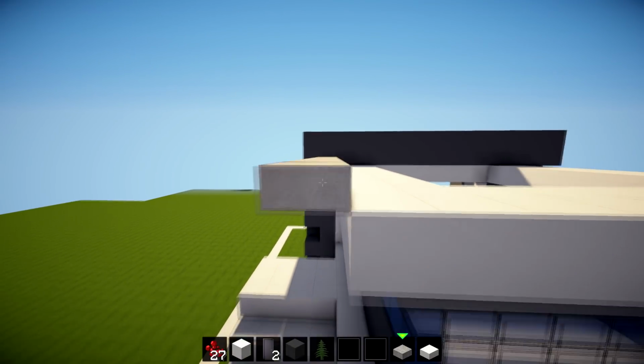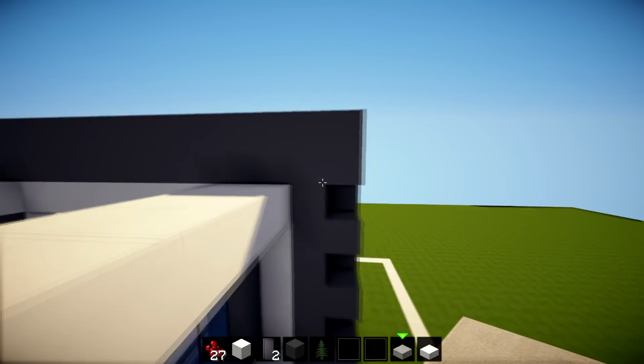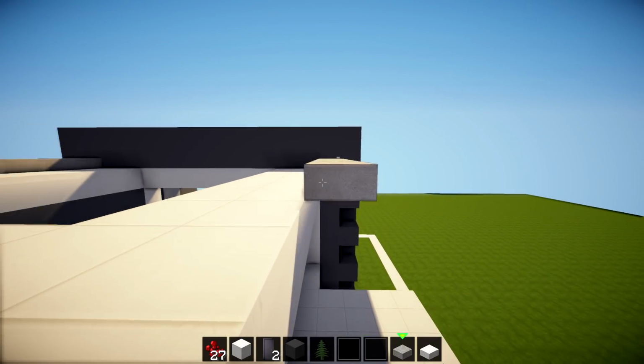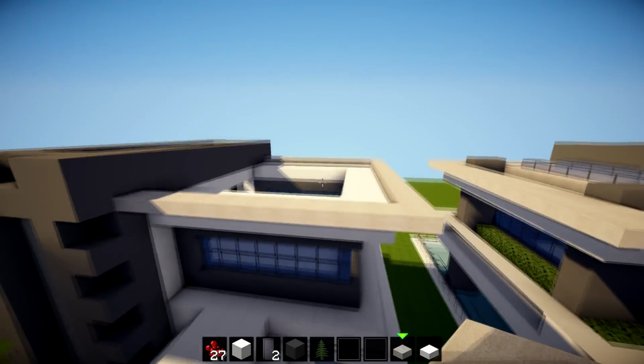That's not stone, that's quartz. That stone slab going all the way around it, making sure it's overlapping by 1. And this, so it should come like that. So you should have a 1 lip running all the way around like that.